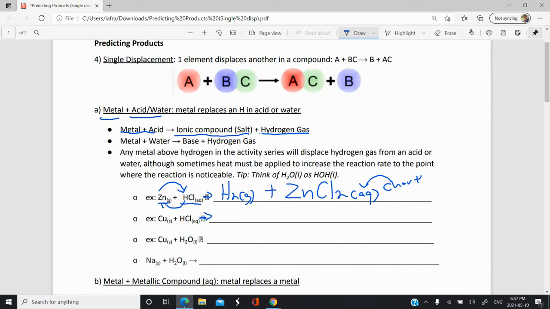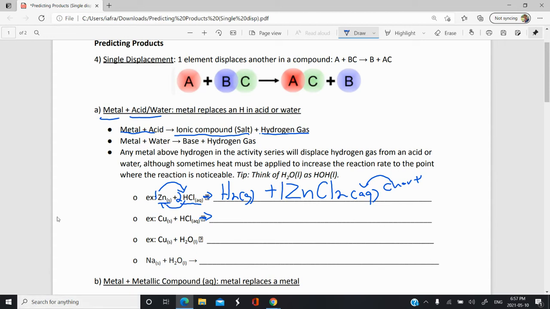We have copper reacting with an acid, so metal reacting with an acid again, and we're going to see if it's going to produce this. So we're going to predict our products. By the way, just to mention, I didn't go ahead and balance this yet. You can go and try it yourself. So for example, well, I'll do it. May as well. It's pretty quick. So put a 2 there. That gives us 2 H's, 2 Cl's, and then the rest is all balanced.